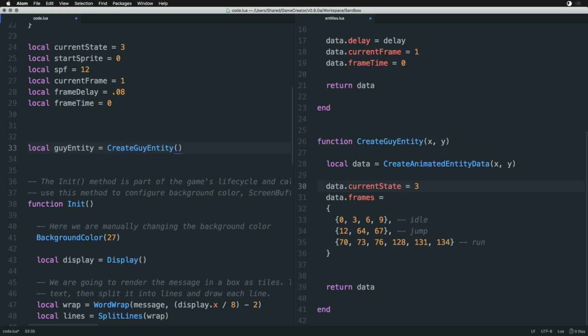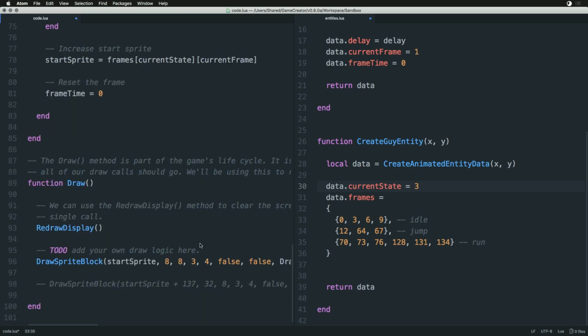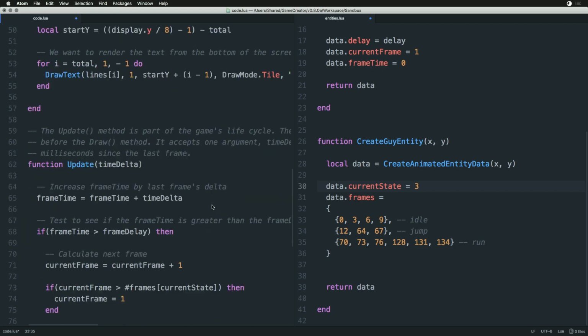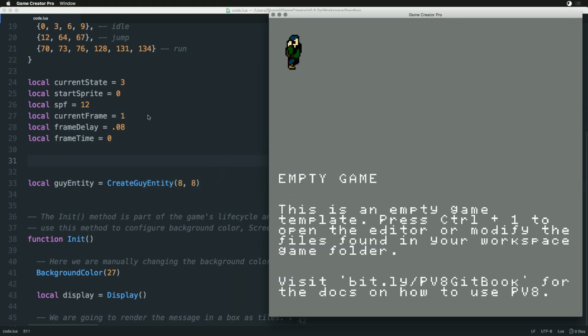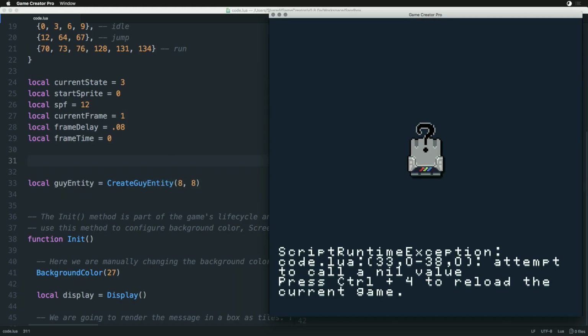And we want to set his X and Y value to 8 by 8. Now, if we were to run this right now, we're just going to get an error because Pixel Vision 8 has no idea what this method is.